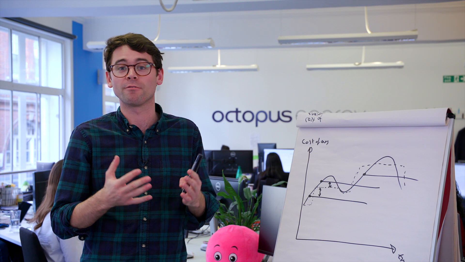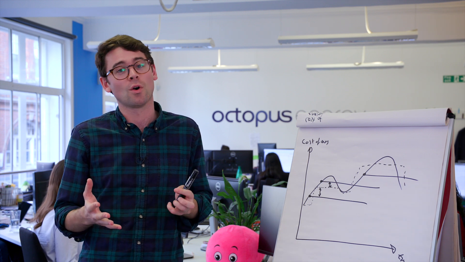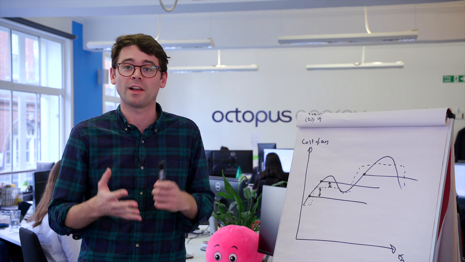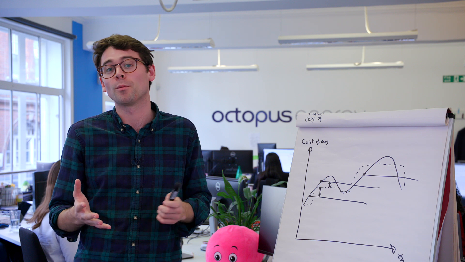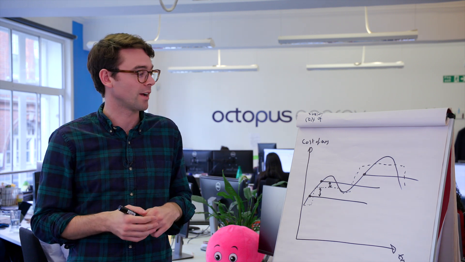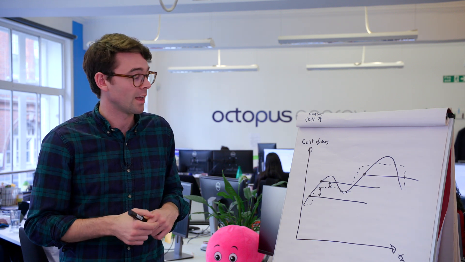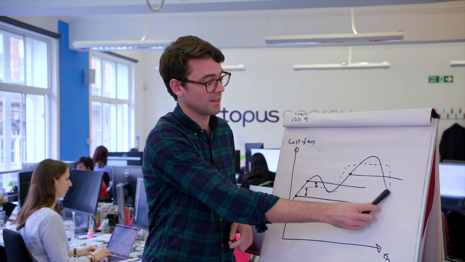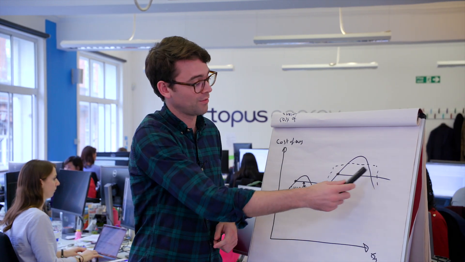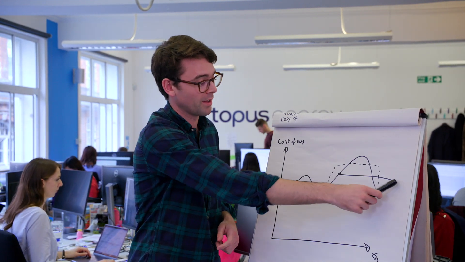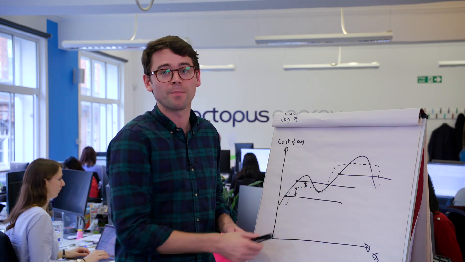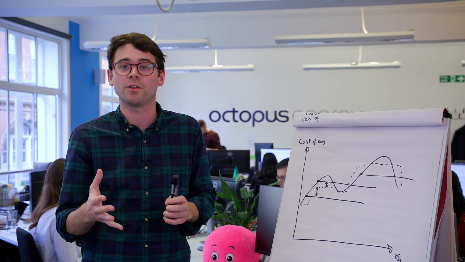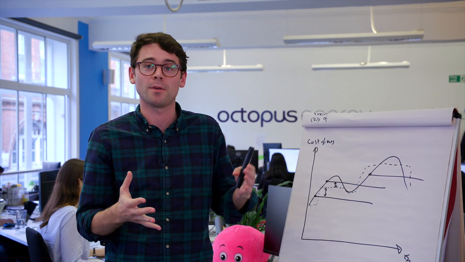At the end of your fixed contract, you have two choices: either you can refix onto one of our fixed contracts, or you can go onto our flexible contract. If you don't give us a choice, we'll put you as a default onto our flexible contract. If you want to choose a fixed, you'll find that the fixed deal will be at the price of energy at the time. And the flexible deal, as I just described, will be somewhere in the cycle along the way. So depending on where we are in that cycle, the flexible might be a better deal or the fixed might be a better deal.